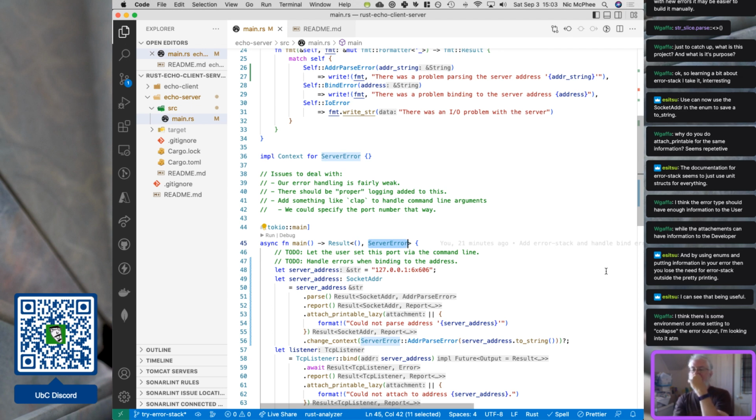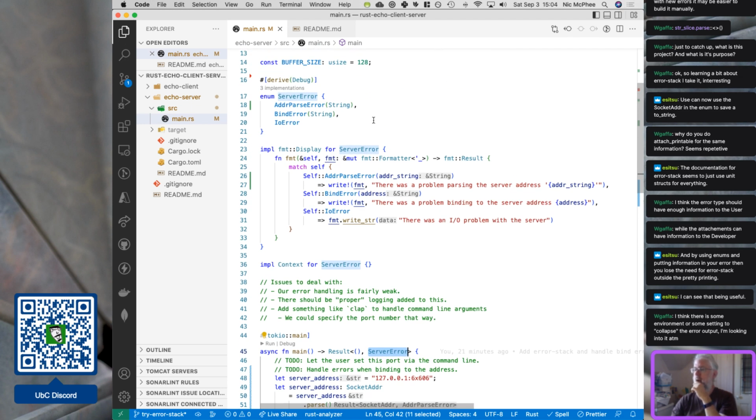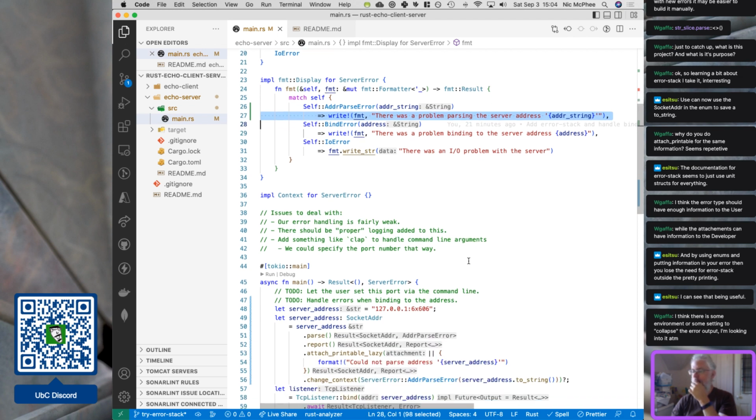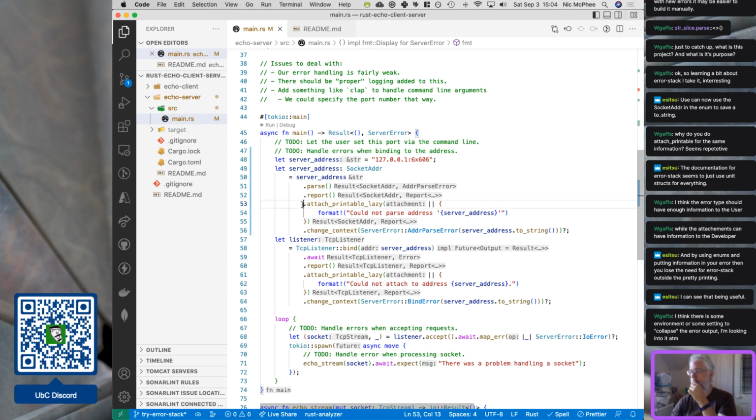the idea of having the error type being about information for the user and attachments being information for the developer. So the error type would be, so this is coming from the error type, and this is going to the developer.